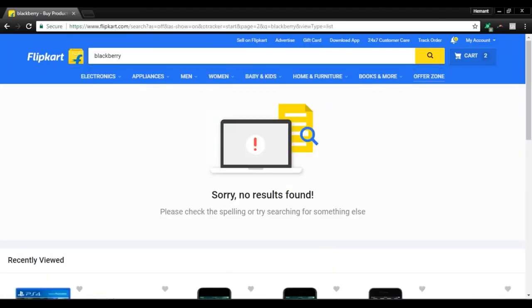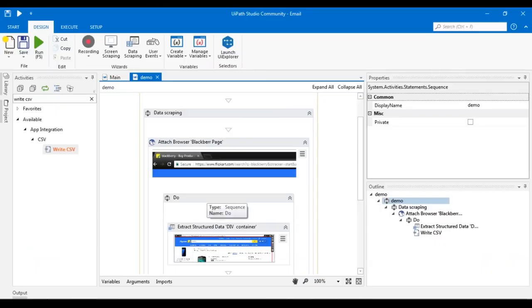All right, it has gone to the last page. And when you go to the last page, basically you see "Sorry, no results found." That basically means that it has passed through all the pages. Now let's wait for it to get finished. All right, so the program is completed. Let's go inside the file and check if we can see our Excel file over there.